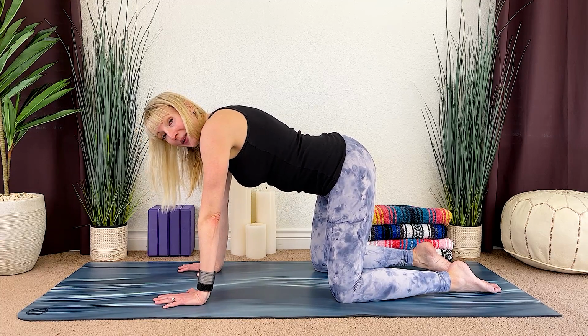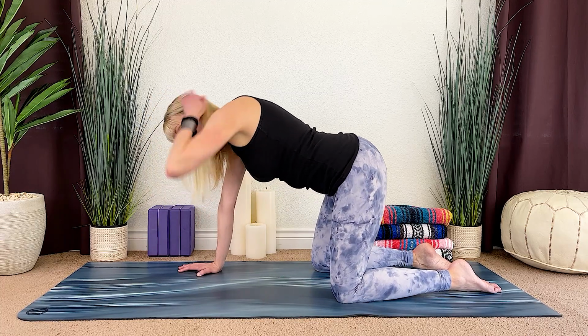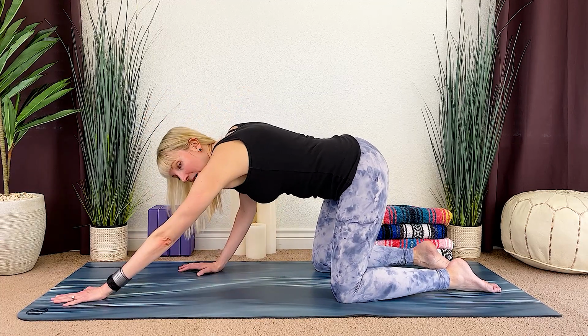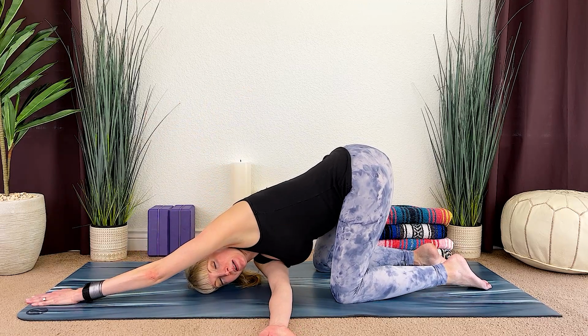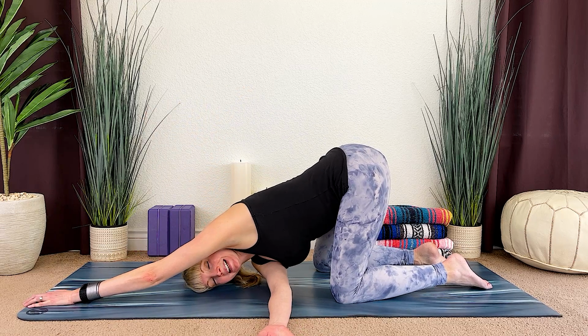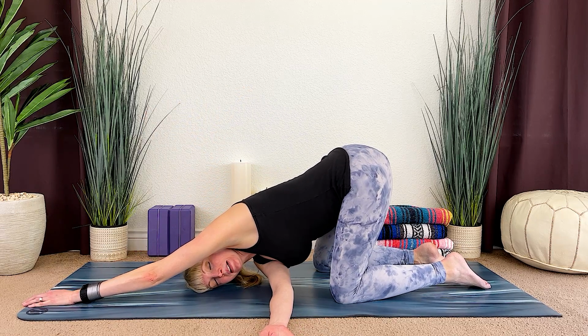And we'll come into thread the needle pose. So for thread the needle, you'll want to reach your right arm to the top of the mat and then start to thread your left arm underneath. Relax your ear and cheek down to the mat. Keep your hips lifted up towards the sky. In this pose, you'll feel a nice stretch in your shoulder and then a lengthening and expansion all the way through your back.